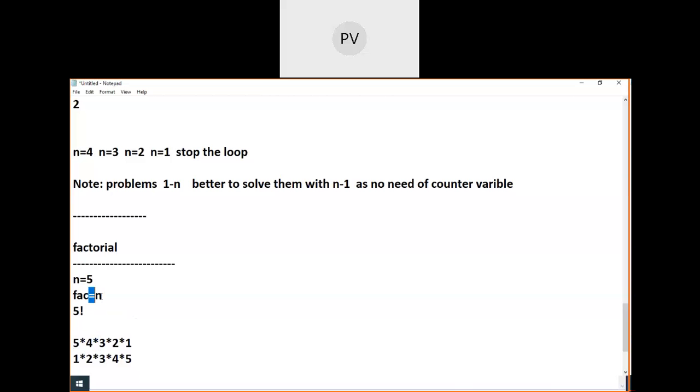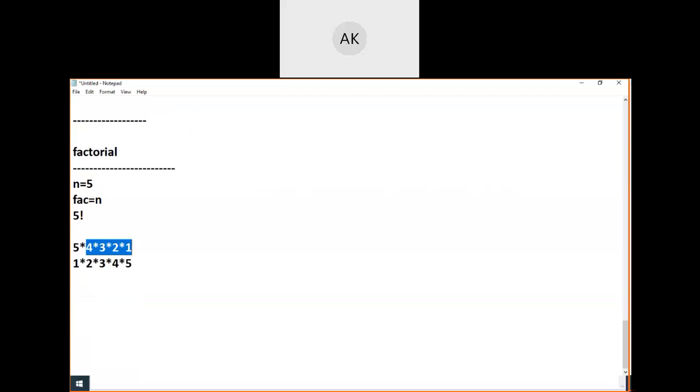Can I directly take the factorial as the n value and then multiply with 4 onwards? Yes. Should I do the multiplication even with 1? Not required, because multiplication with 1 is not required. Some cases we have to do it, but here it's not required. We have to do multiplication from this number to this only. This is not at all required.